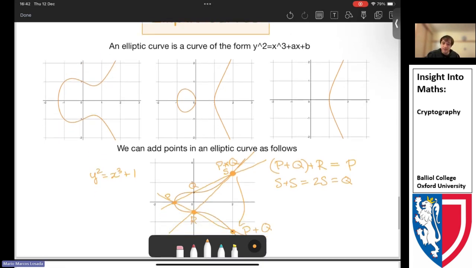And the way that mathematicians have solved this is to say, well, there is an extra point of this elliptic curve which I've not really graphed in the equation, and that's the point infinity comma infinity. So if you imagine plugging in x equals infinity, infinity cubed is infinity. If you add a lots of infinity, that still gives you infinity. If you add b is infinity. And y squared is also infinity, right? So you have this sort of weird point infinity comma infinity, right? That satisfies the equation in a way. And so we call that, surprisingly, the point at infinity.